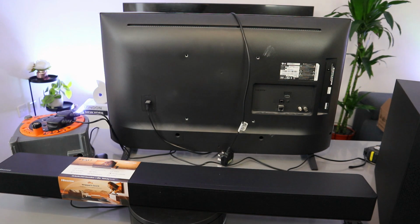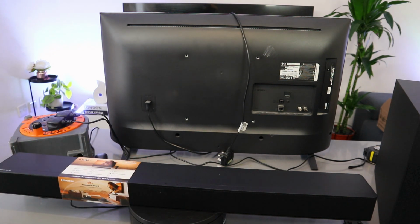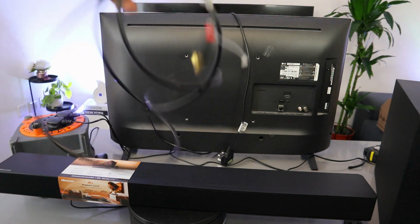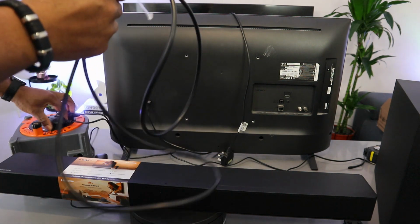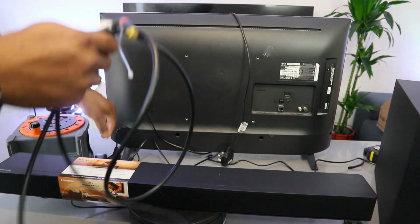So what I want to do is to show you how to connect this soundbar. This is the Hisense 2.1 channel soundbar, HS2100. This soundbar, you can hook it up to your TV via optical cable, HDMI and Bluetooth. HDMI cable is included in the packaging. What I want to do now is to show you how to connect this to your TV using optical cable.